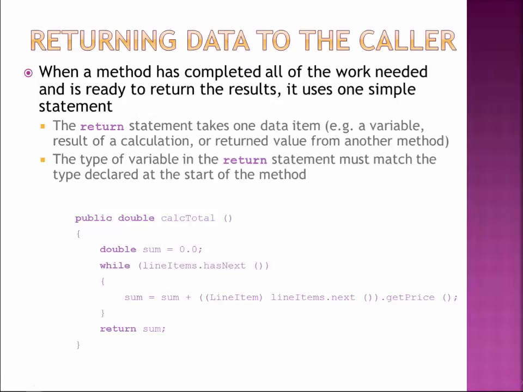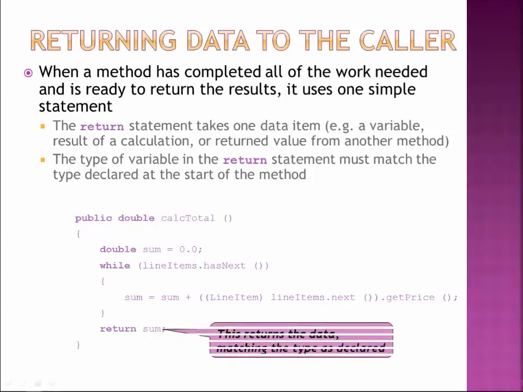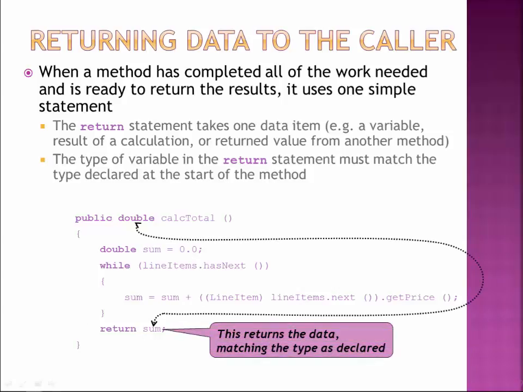Returning data to the caller is done through the return statement. If I say I'm going to return something, I must return something. So in this case, I say calculate total, I'm returning a double. I need at some point in my method to arrive at a value to be returned. So I create the sum right here. I loop through all the items inside of that, and then I total them up. And most importantly, I return the sum. So that return sum matches up to that statement of returning a double. And the type must be the same. I can't return a string. I can't return a Boolean. I have to return, in this case, a value of double.